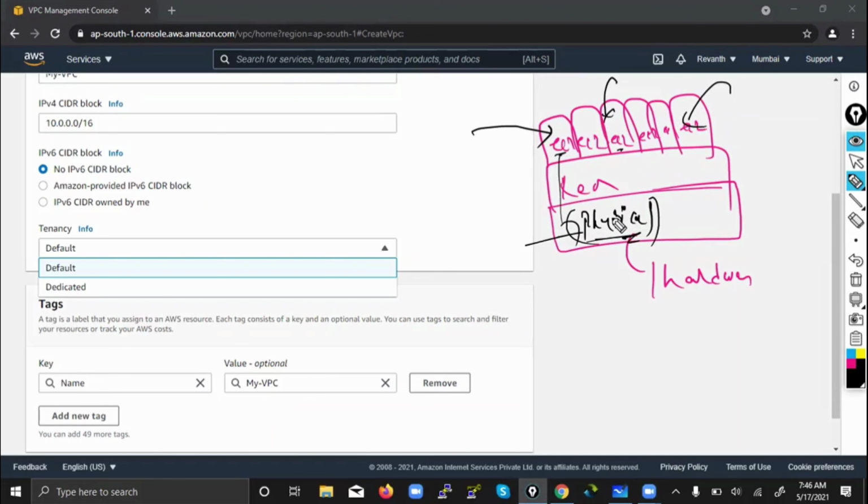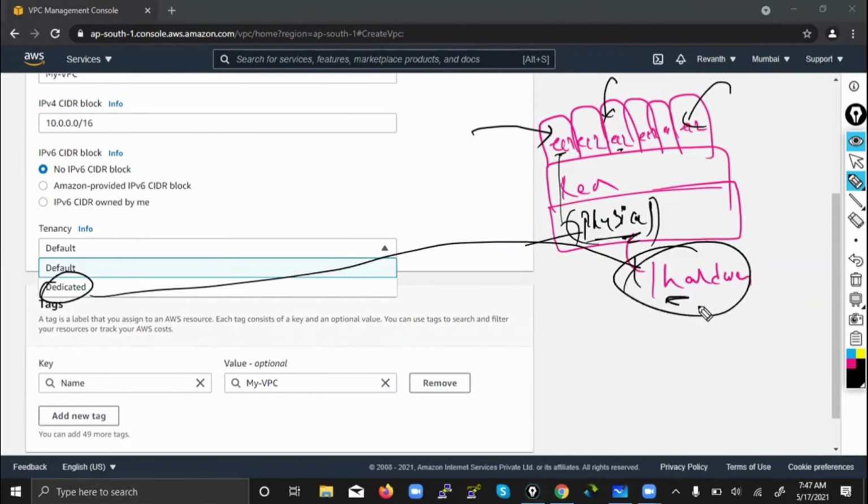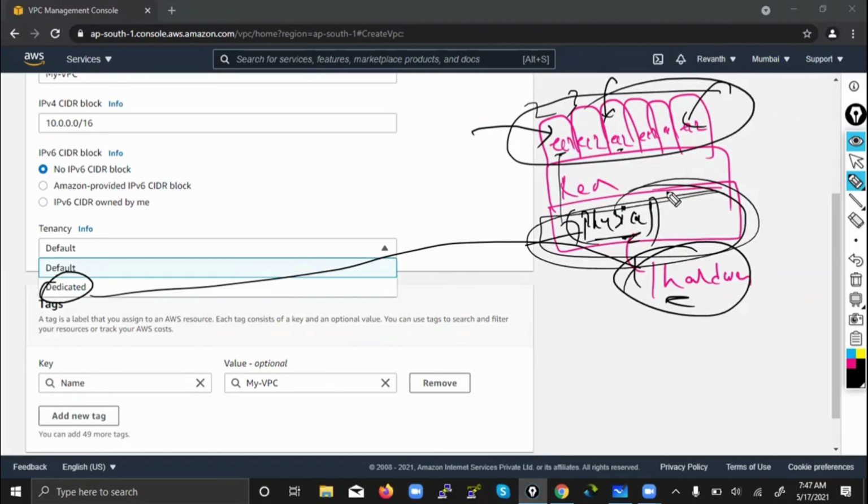And what did we discuss? There are different types of pricing options: reserved, spot, on demand, dedicated. Here, dedicated means if you choose dedicated, the complete hardware is reserved for you. Even though you're launching only 2 or 3 machines, you have to pay for the complete 50 machines. Why? Because AWS is reserving this hardware for you, and they have to get the money for the 50 EC2s.